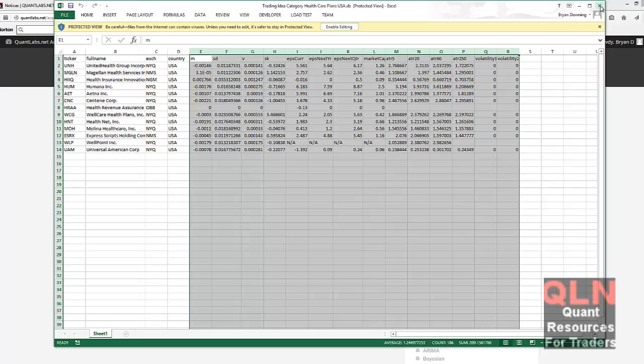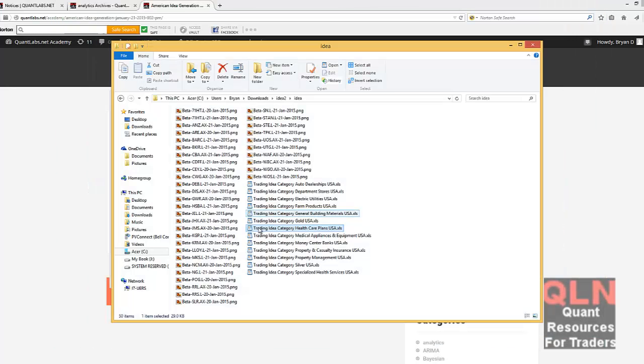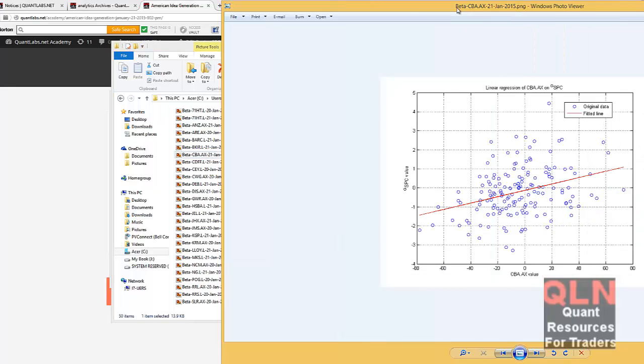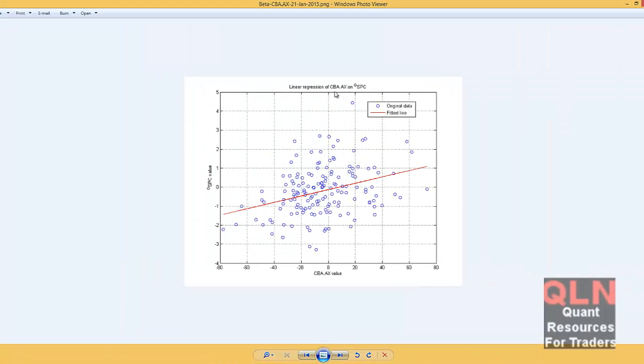All right, so that is our idea generation for each of these market sectors, and of course you get your charts, your PNGs, which is usually, for this case, CBOE VIX on the GSPC, and we always use the S&P 500, which is the GSPC here, as our trend, as our measurement, just to give you an idea of how it performs against the S&P 500.